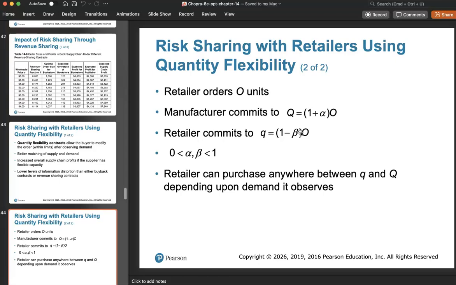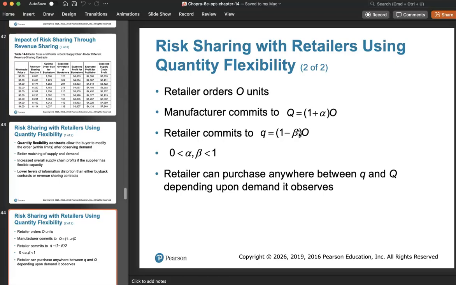will supply the exact amount that the retailer needs, which means that the retailer can now match demand and supply better. If their demand is only, say, 960, they don't have to order 1,000 items. If their demand turns out to be 1,040, then they can get the extra 40 items instead of just having the 1,000 items. Now, if their demand turns out to be 900, which is less than the lower limit that the retailer commits to, then they still have to take the lower limit. So if the lower limit is 950, then the retailer still has to buy 950 items from the supplier, but they don't have to buy 1,000 units. So they only buy 950 units.